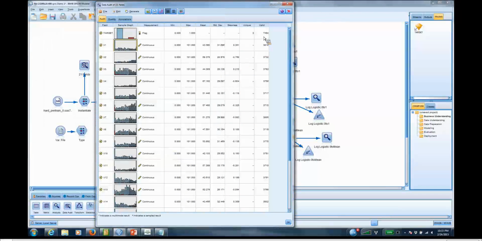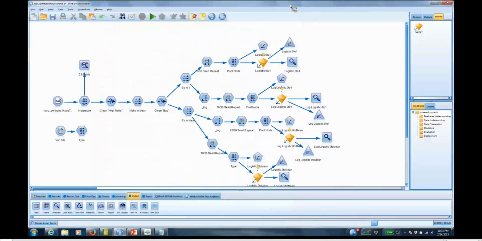It gives me counts as far as how many unique values. So if I'm dealing with categorical values and there's 700 different categories, I can figure that out real quick. And it's pretty quick at doing that. A lot of times as I'm building models, I'll run data audits on each of the nodes as I step through it and then clean them off later, just to verify that things are building correctly.